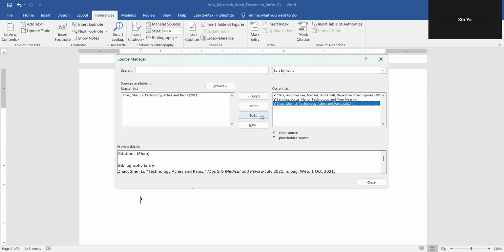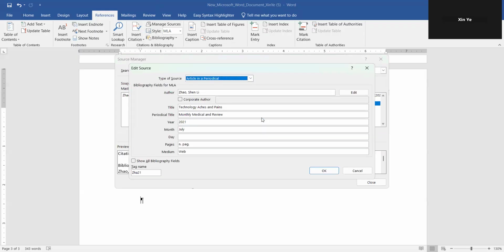So click Zhao and click edit. Okay. So we can have medical and review. Get rid of the end. Get rid of the end and the title, period title. So the period title is monthly medical review. After you finish, you click OK.